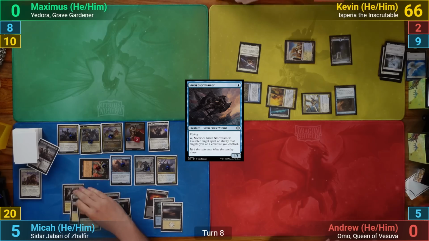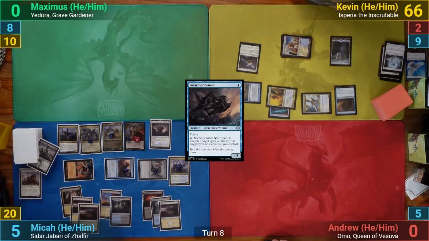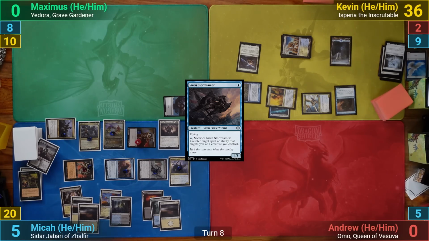Mika draws and plays a Plains. He goes to combat, swinging at Kevin. All of his knights have horsemanship, so Kevin can't block, and Mika gets to draw and discard a card before moving to damage. Kevin then takes 37, but is still at a pretty decent life total thanks to all that lifelink he had, and with nothing else, Mika passes.